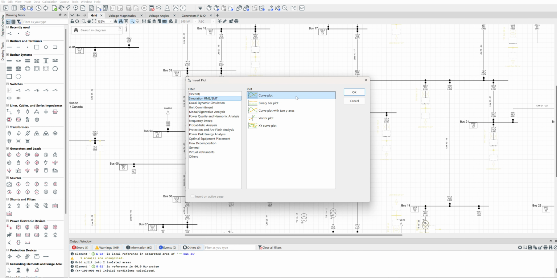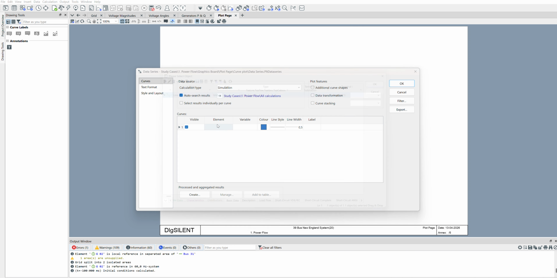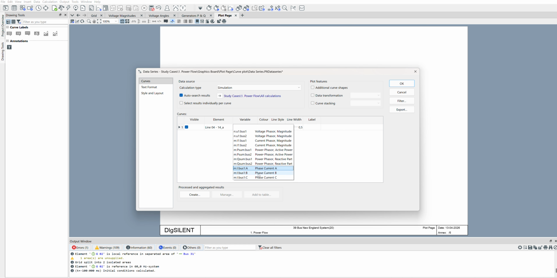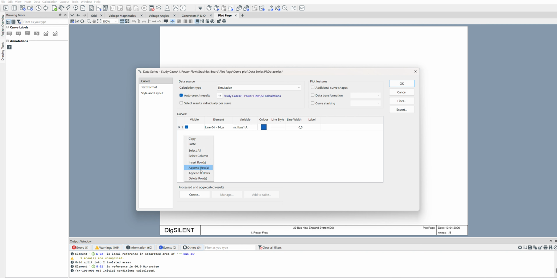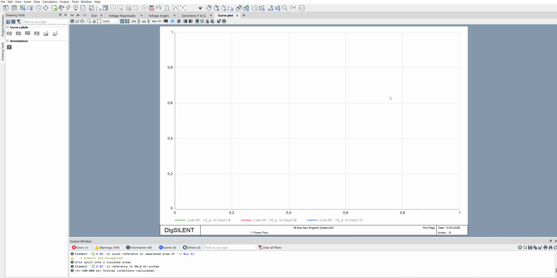And here we can select phase A, and for the other phases also, A, B, and C, and then click OK.